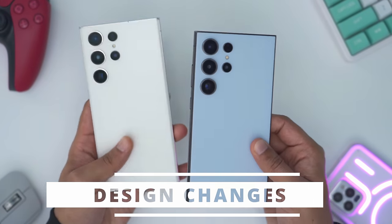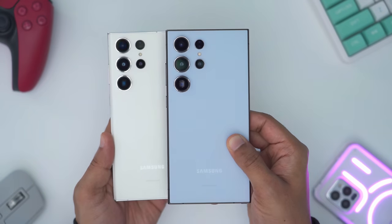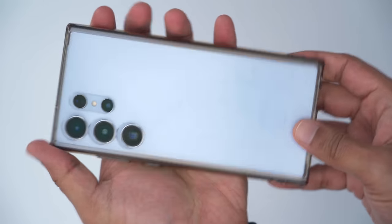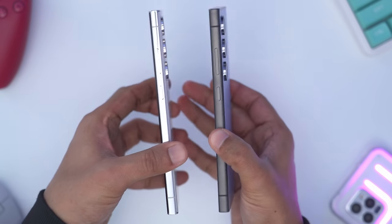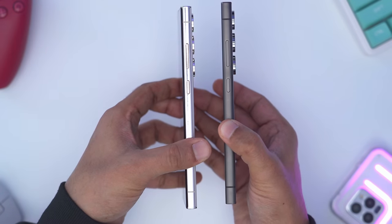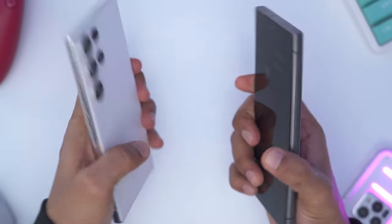Taking a close-up look at the design of the S24 Ultra, it looks very similar to the camera module on the S23 Ultra. We have the camera lens with that silver bezel, but the layout is a little bit different — I did try to take the S23 case and put it on here and it didn't line up with the camera module, so it is offset by a little bit. The button does look a little bit larger to me, and the camera thickness and how much it protrudes looks about the same.